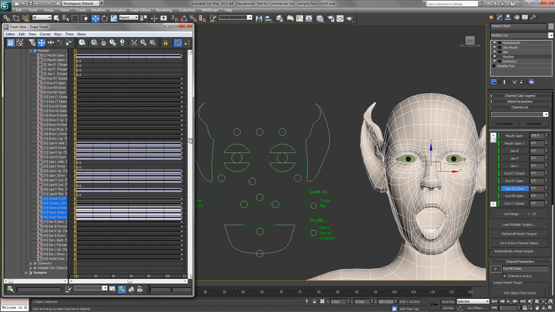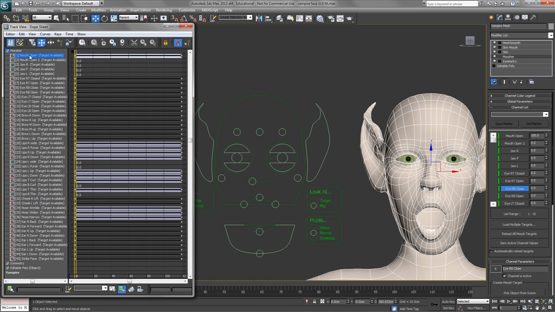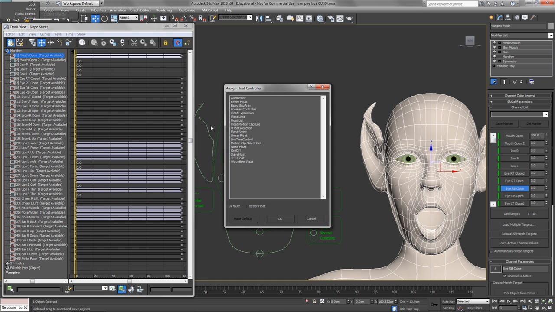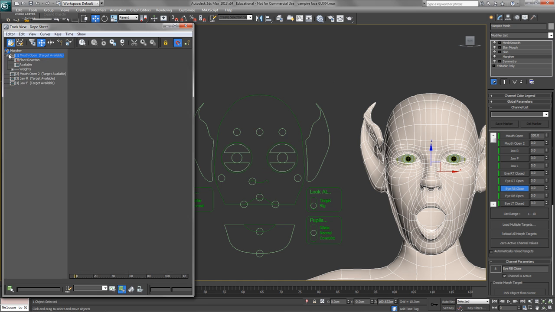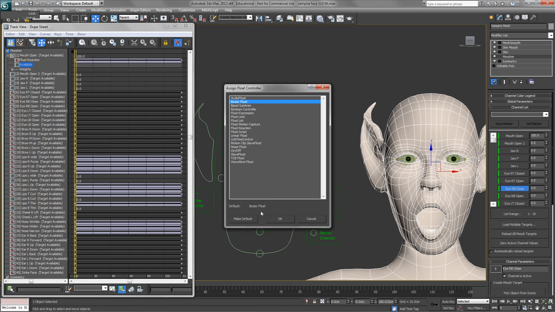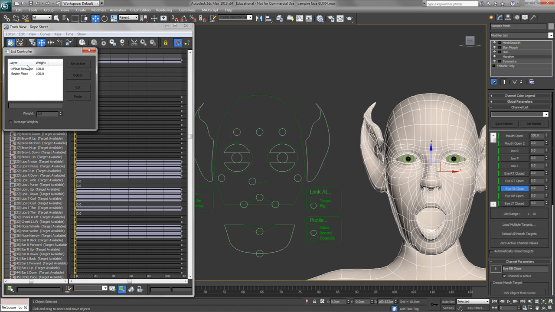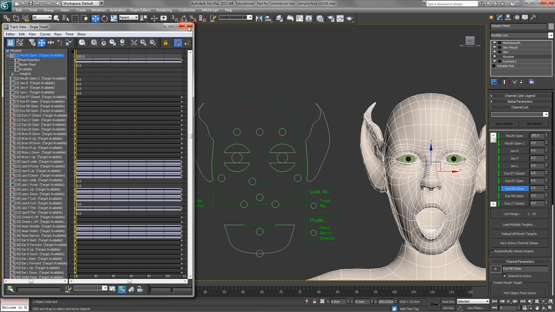And down here you can see all of the morph targets that we've used, and all the ones that we've already set up have got the reaction controller on there. So what I need to do now is choose mouth open, right click, assign controller, and choose float list. If I expand that up, you can see that my reaction that I've already set up is still in there. I just need to put another Bezier float in the available slot to give me something to play with, and double click on mouth open and just make the Bezier float, the new one, the active one, and then we're able to carry on and make all that work.